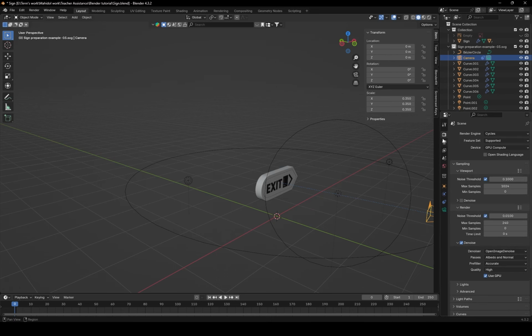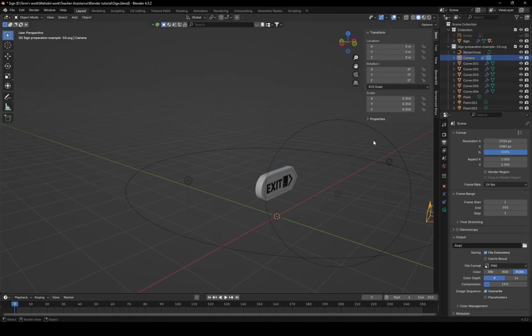So we are going to go to the output settings right here, and adjust the frames to match the length that we want. In this case, we want a 5-second animation. So 24 times 5 is 120.